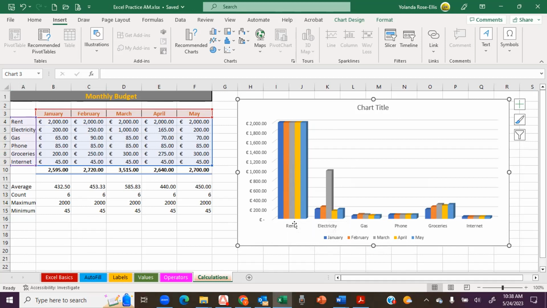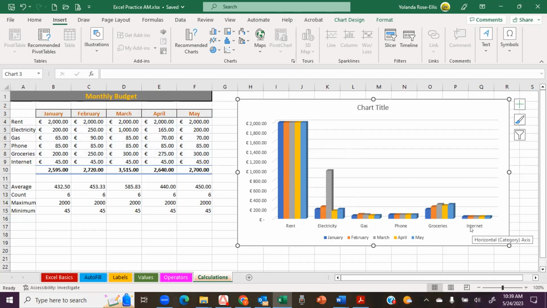So rent for January, February, March, April, May, all the same, right? Electricity was highest in March. And gas was steady. The price of phone was steady. Groceries increased and decreased just a little bit. And internet was steady.